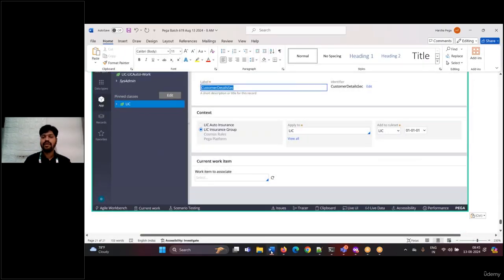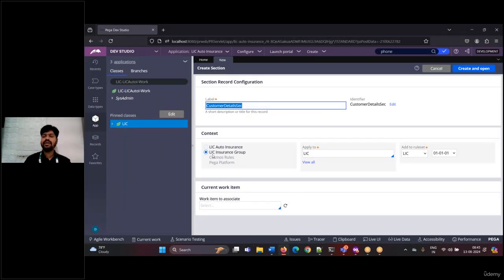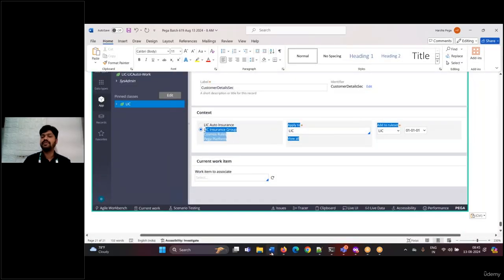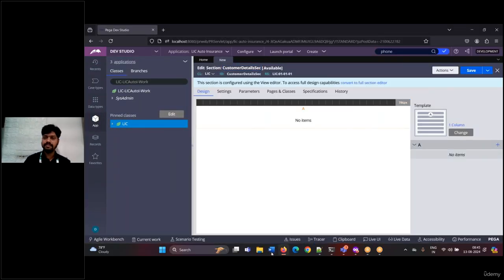Okay, now in which context do you want to create? Framework application, framework class, framework tools. Everything that I want is available here by default. But at the time when you are creating, just make an observation. Okay, don't go blindly. Just make an observation, create and open. If there is any issue, I will change it because we use a wizard. Okay, just wait. See, when you create a section, by default, it shows the view wizard. What is this wizard? View editor.